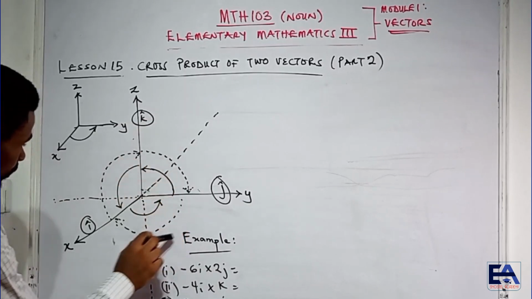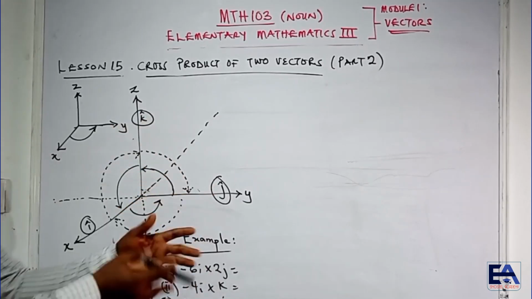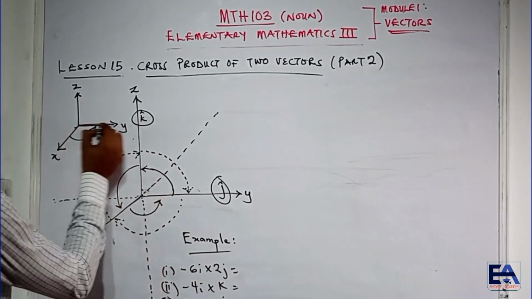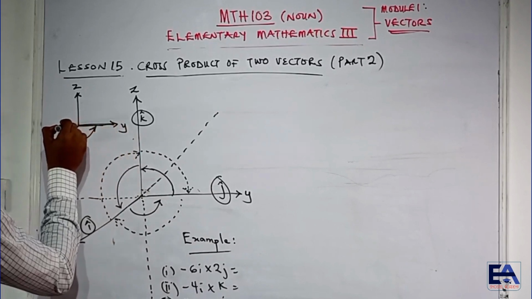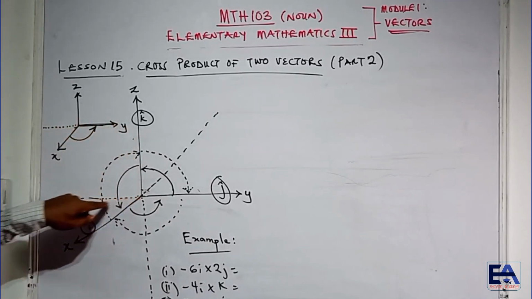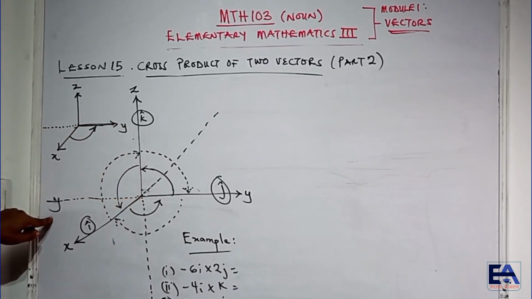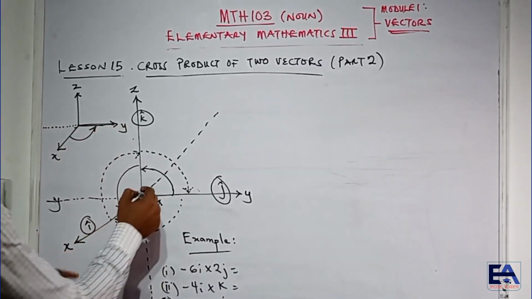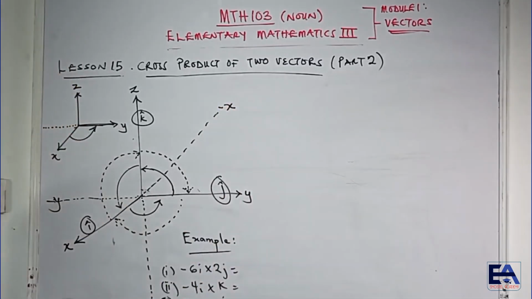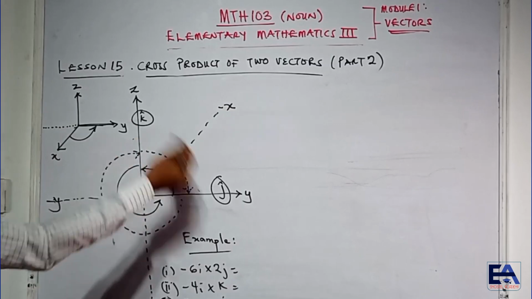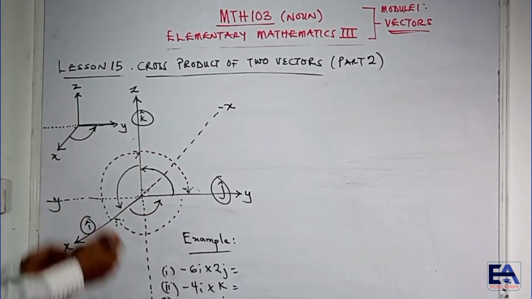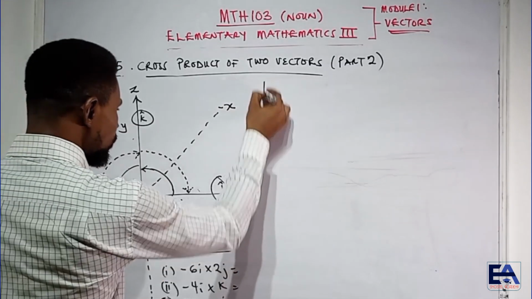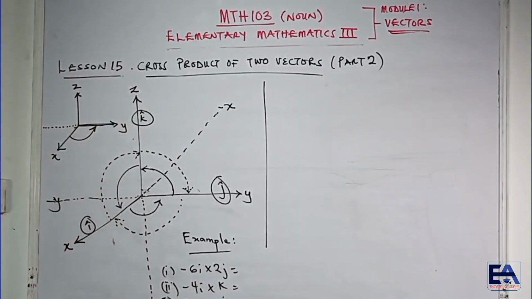All of these ones I wrote in dots show us the opposite direction of the crossing. Meanwhile, if this is the positive y-axis, then I decide to make the negative y-axis like this, so that it shows that it is the negative y-axis. This one here is the negative z-axis, while this one here is the negative x-axis. Simple. You see that? All of these things you are seeing are the direction of the crossing. It's very simple, no issues.